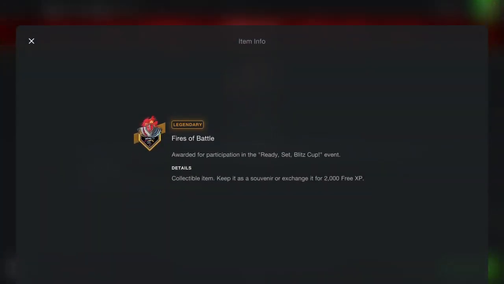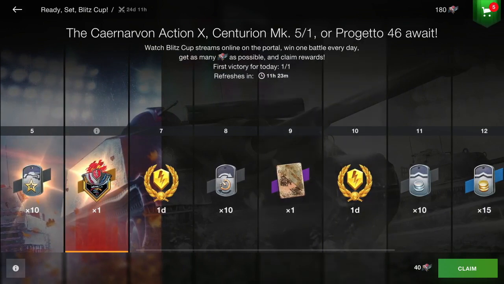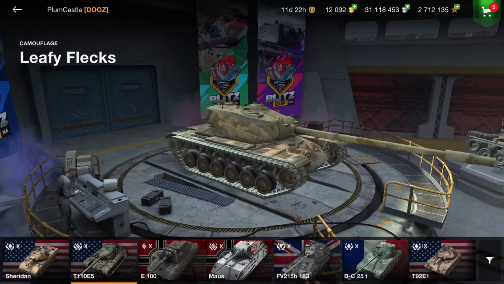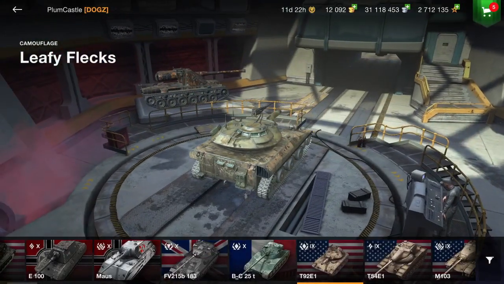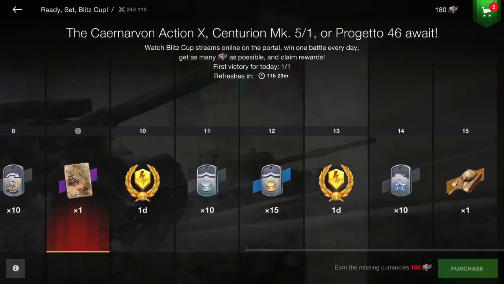And what this is, it's literally just a random token that you can either leave to sit and collect dust in your collection, like I probably will, or you can exchange it for 2,000 XP. Not really worth it. I like to keep all the collectibles for no real reason. But beyond that, we've got the camo, and this is Leafy Flex Camouflage, and you can see it. I don't really like it. I think it doesn't look too great, but at least it's a camo. Probably will end up sitting in my storage.